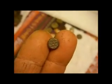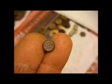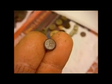Jim wore us out there, so towards the end of the day we headed to another field. Well, we spent most of the day at that farmhouse. It was about 30 minutes from my house, so we headed back toward my house. We stopped at a field that Barry and I have hunted before. Barry found a flying eagle, and I found a large cent, an Indian. Found quite a few buttons. We thought we'd hit that field again.